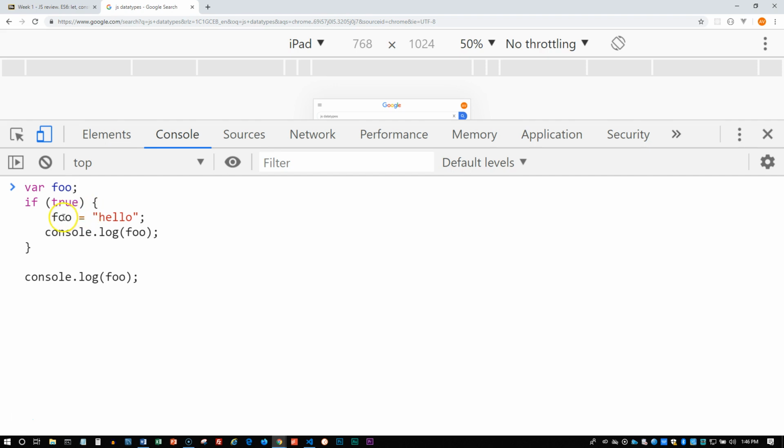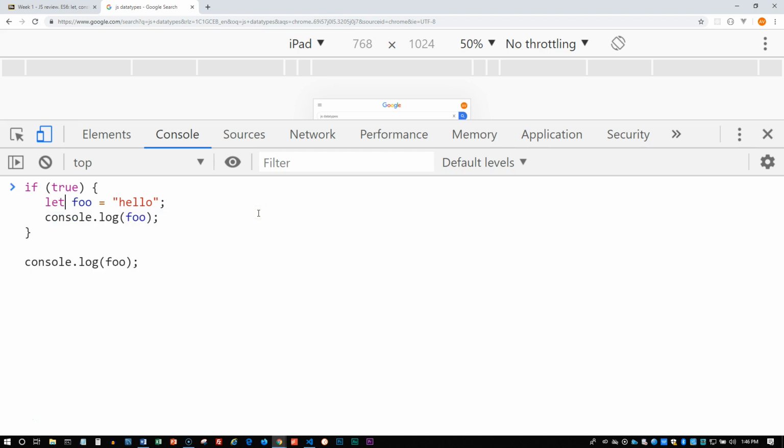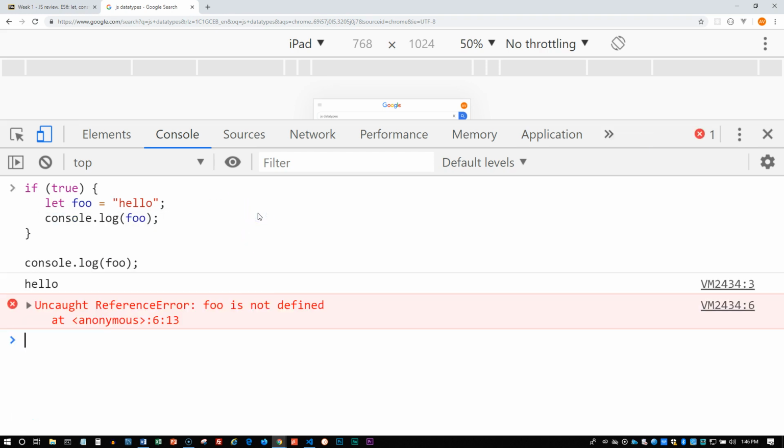But watch what happens if I change this var to let. If I change this to let, enter. Foo is not defined.